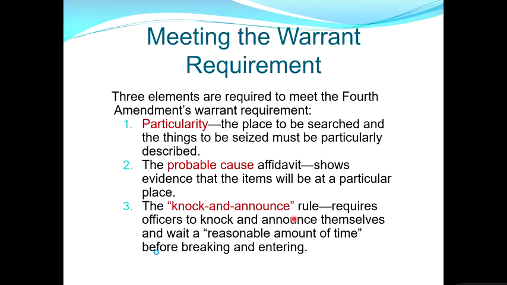One is the particularity requirement. You must say who the person is or the place that you want to search. So I want to search 1000 Chastain Road or something like that, right? Or I want to go and arrest Richard Stringer, and this is his name. Like I said in a lecture, I think it was last week, they also can put the DNA strand code in the warrant. If they don't know who the person is, but they have the DNA strand, they can put that in the warrant.